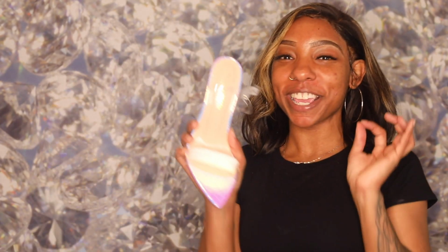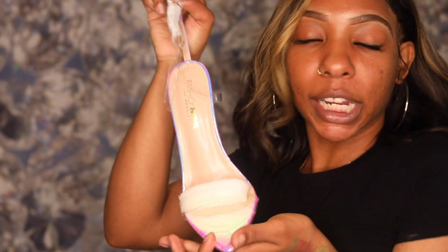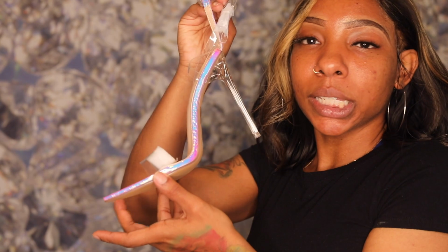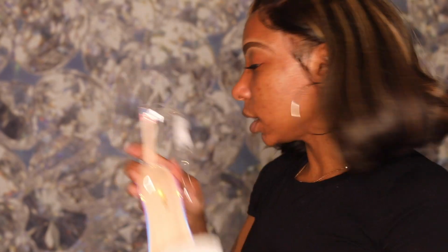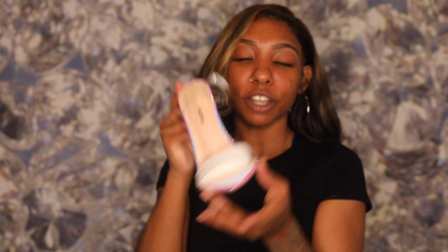These are so freaking cute. I love the metallic on these. I like the little pointy heel. I can do some cute white toes with these, you guys. White goes with everything. And I love the clear heel on it with the clear straps. It's just a classy shoe. Y'all let me know if y'all like these. These are such classy shoes. And it might go in my outfit. I don't know. We're going to see. These are gorgeous. Like I said, I might do a part 2 so y'all can actually see how it looks on me. And yeah, let's get into the outfits that I purchased.